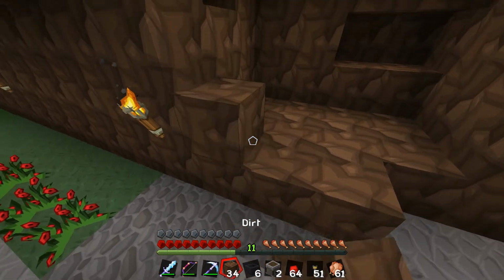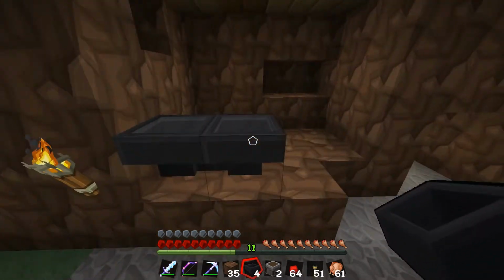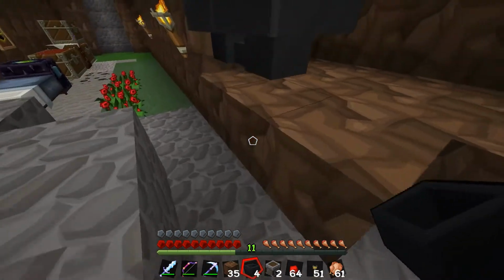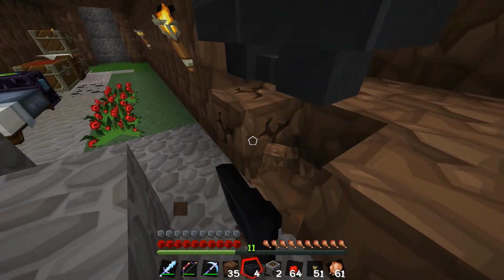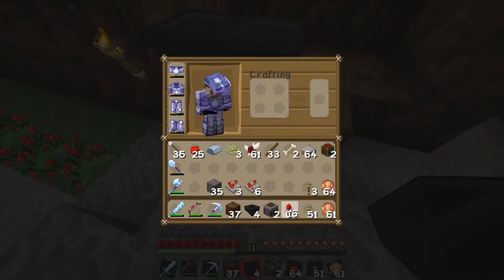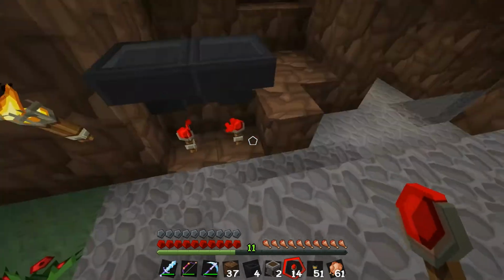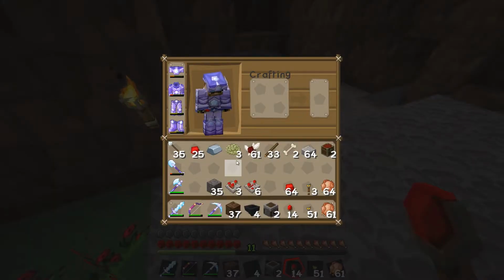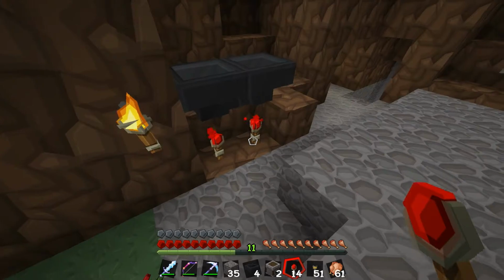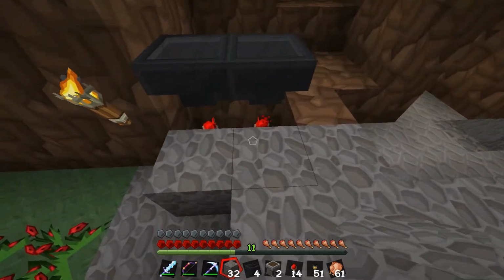So let's put the hopper timer right here. Here we have 2 hoppers facing into each other, and what we need to do is power both of these hoppers, and we're going to need it to kind of switch. Let's see, so I need my cobblestone, so I can put my redstone on top of cobblestone.